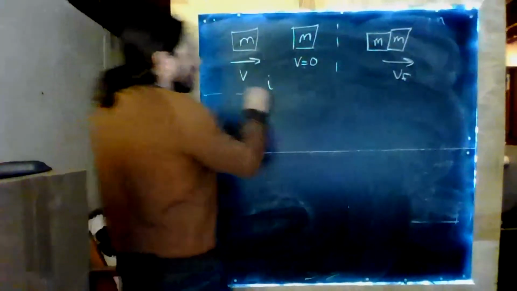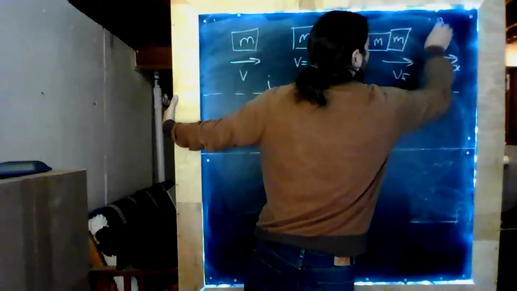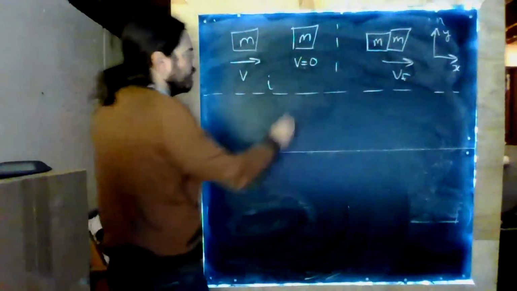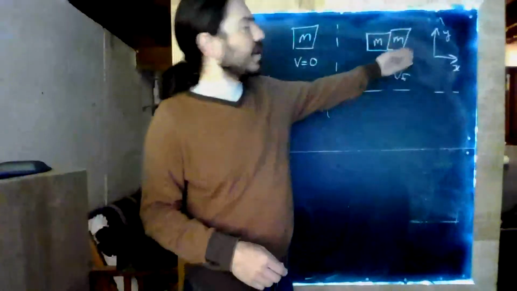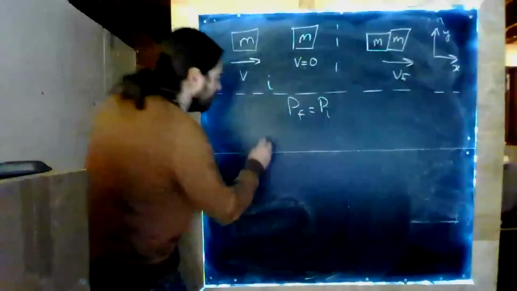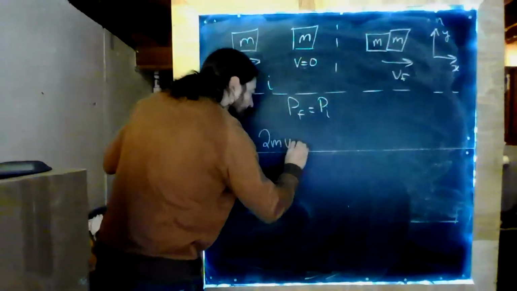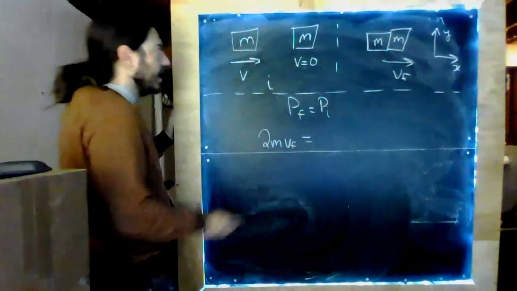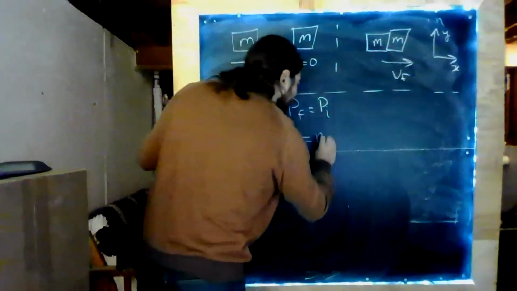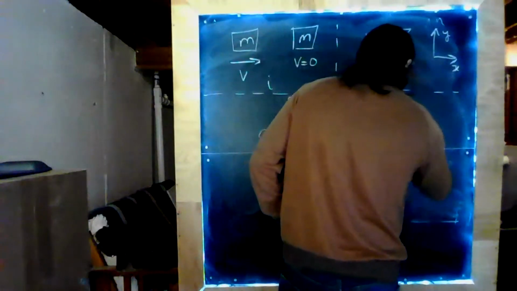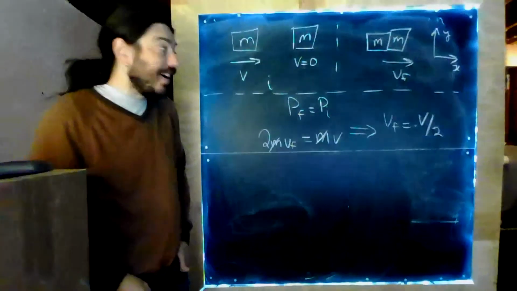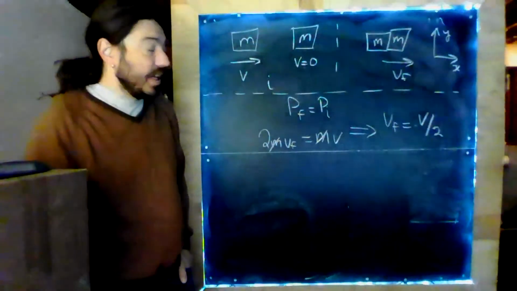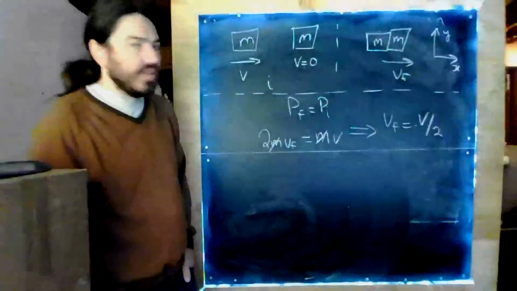Well, we can do a real quick conservation of momentum problem. We'll do a standard coordinate system here. And so we'll start with P final equals P initial. Since they do stick together, we can almost think of this as one object over here, right? So our final momentum is simply 2m times v final. Our initial momentum is simply m times v. Notice my m's cancel, and I get the not terribly surprising result that v final equals the initial velocity over 2. So, in other words, it lost half of the initial velocity. So it comes out with half the velocity.